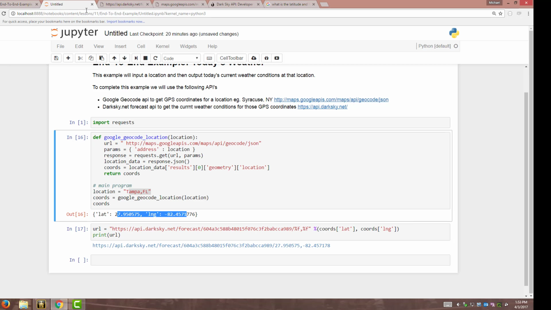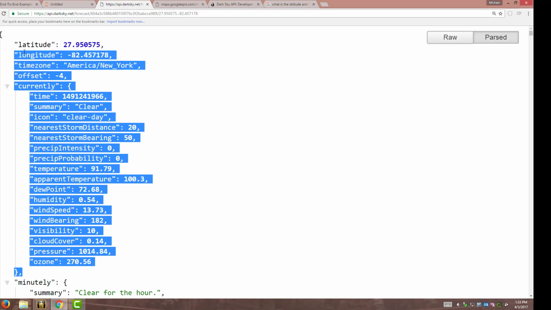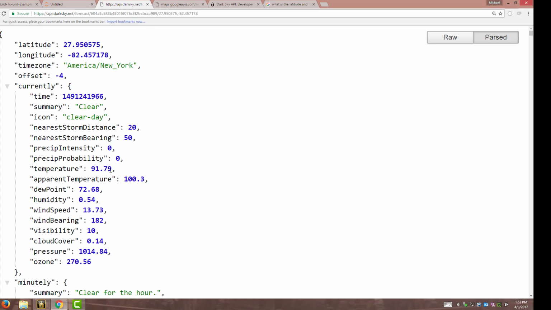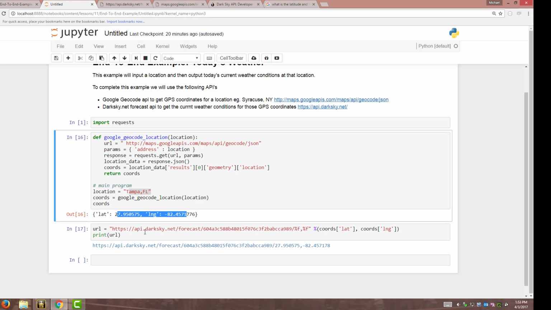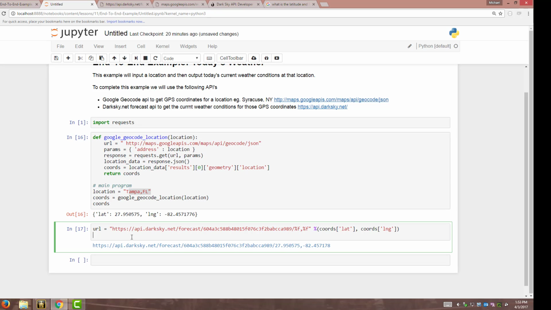Okay. Let's get this into Python. And then once we get it into Python, we need to extract out the temperature. And maybe we'll also extract out summary for fun. Okay? So let's give it a shot. So I know my URL works. That's good. Now I need to kind of repeat what I did with Python requests. So I need to have response is requests.get. What am I going to get off the web? I'm going to get this URL.